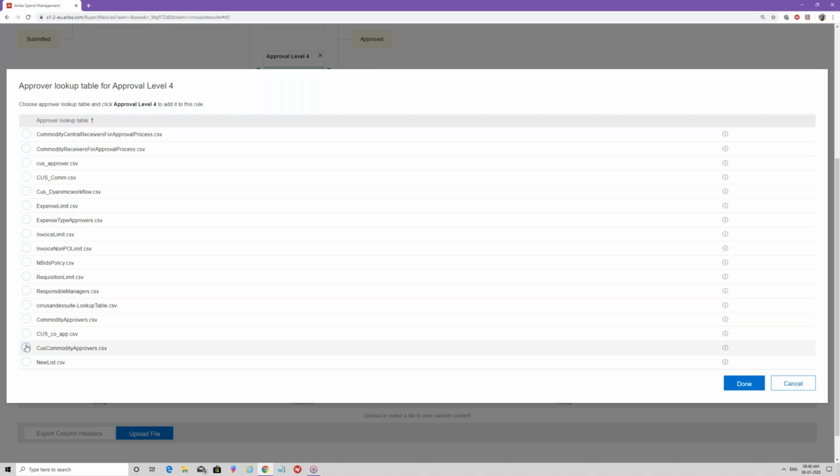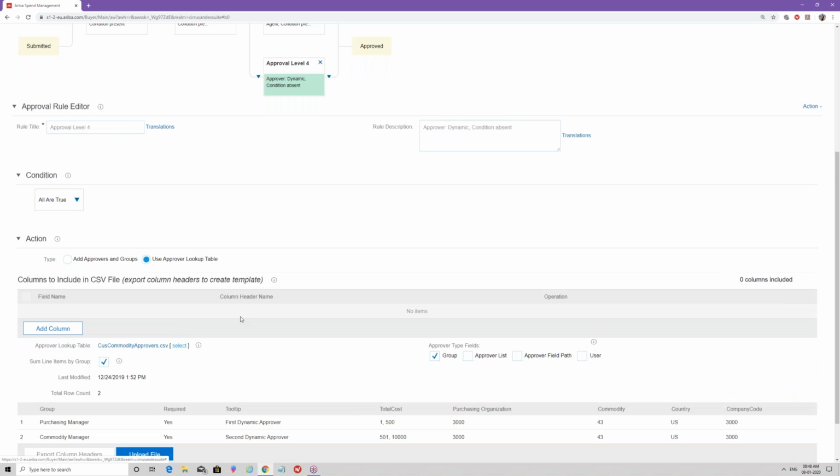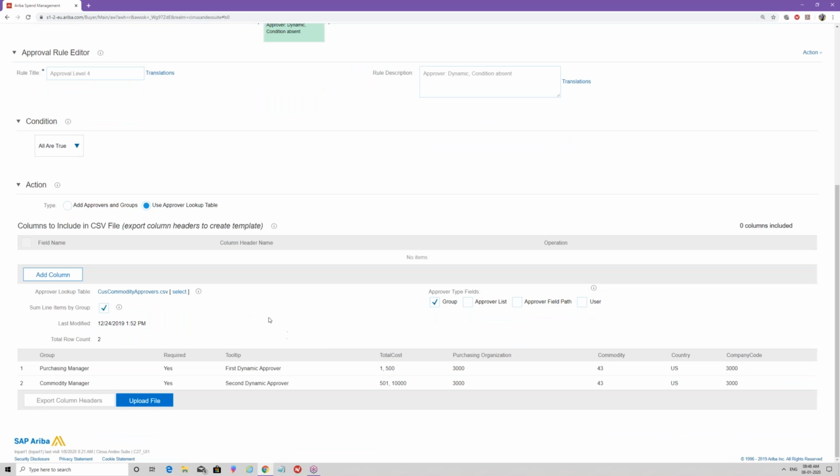Let's say I choose this particular field. Automatically, when I choose this CSV file, you can see in the table below there are different conditions present.